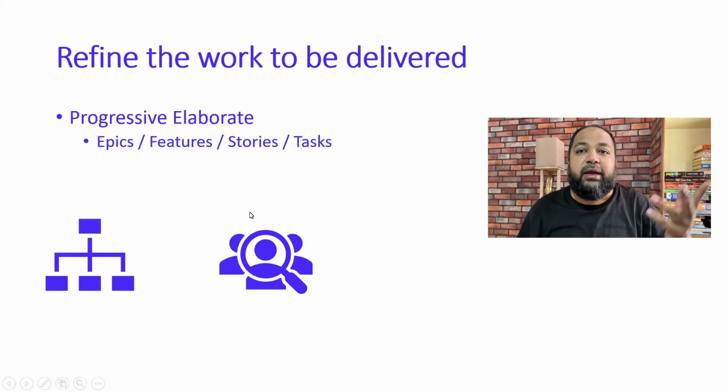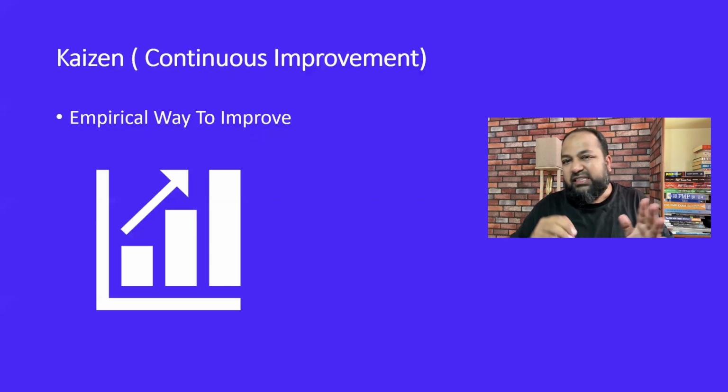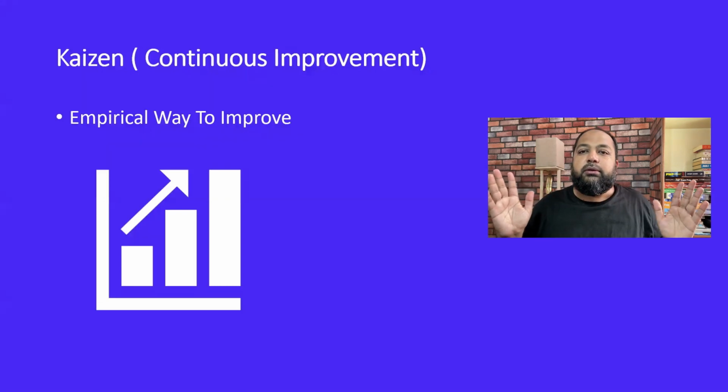You can also take work packages and work groups and work on them. So refining the work that needs to be delivered happens in the executing process group. It's like the definitive estimate, with just a leeway of plus or minus 5%, or 5 to 10% range, that is collected over here.